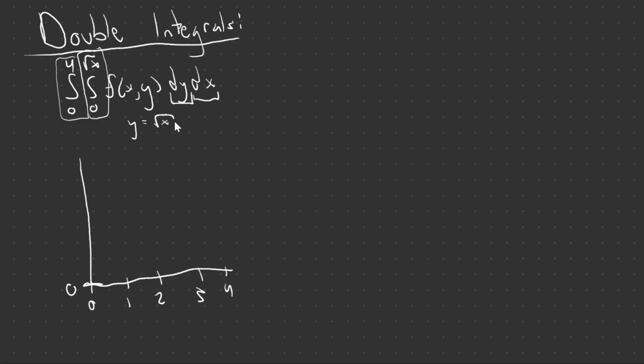And so we just have to plug in a couple points to get this graph looking right. So obviously it'd be at 0, 0, and then you have a point at 1, 1, and a point at 4, 2, which is just about here. And then we can sketch this out. And since it's from 0 to x, that means that the area you have to find is in between those two lines. So the area we need to find is this area right here that ends at 4.